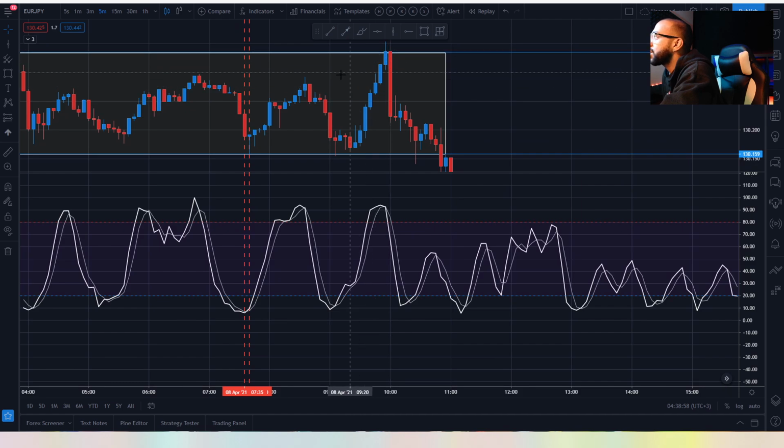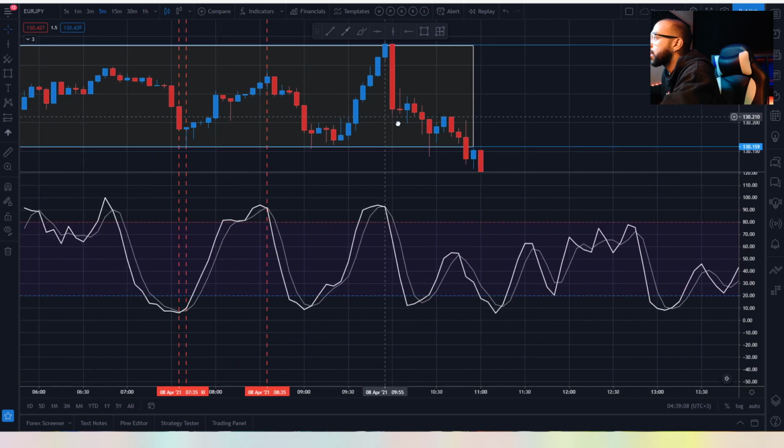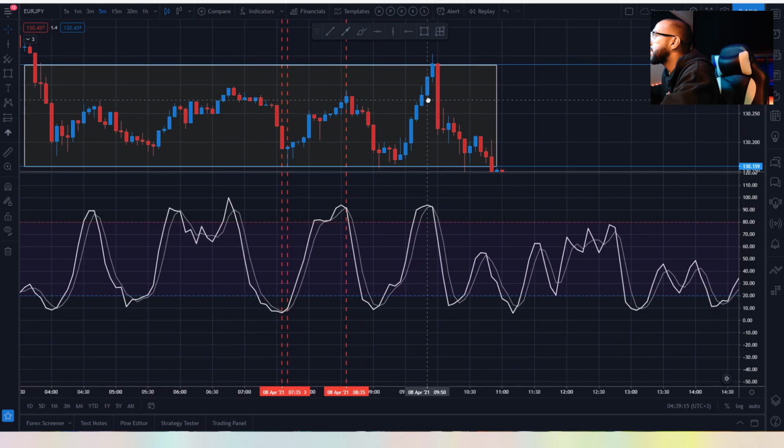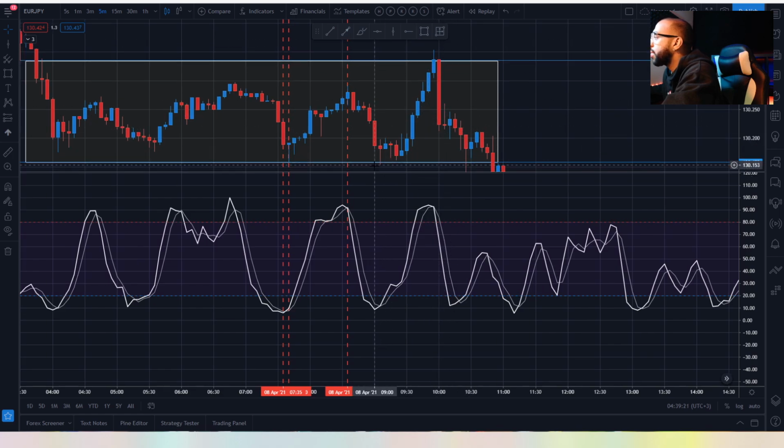This is a nice drop right here, okay? We got a nice drop right here. Same exact thing. We'll put a horizontal line at the stochastic cross. Boom. Stochastic crossed right here, and we got a nice drop. You guys see that? And then last but not least, all right, this is the last example I'm going to go over, is right here, okay? All right, right here. I mean, this one, we did have an oversold here.